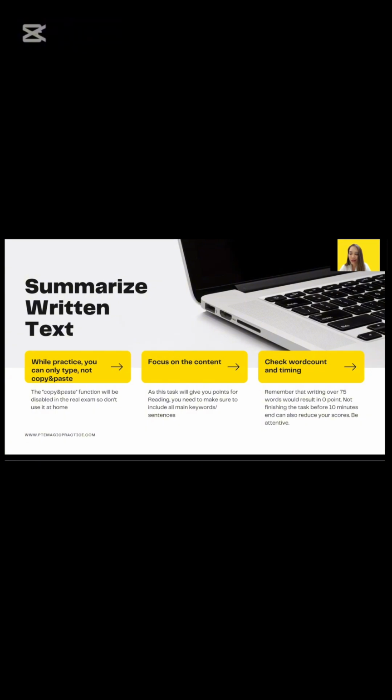While doing this task, please check your word count carefully, because you don't want to go over the word count and you don't want to go over time too. I mean, you're not going to be given more time, so make sure that you finish on time. It's better for you to finish before the given time. So maybe you should finish within 8 to 9 minutes so that you have more time to proofread your answer too, because while proofreading, you might find some spelling mistakes too.